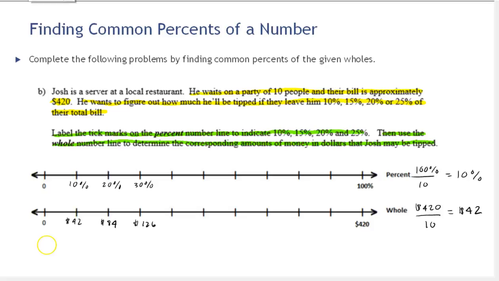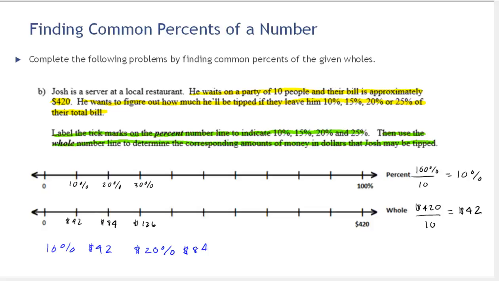So we can read that right from the number line. And notice I used to wait tables and I used to do this all the time. So we start with 420, you move the decimal place over one spot, and that's 10%, which is $42. 10% tip is $42. A 20% tip would be $84. So 20% tip is 2 times as much as a 10% tip.